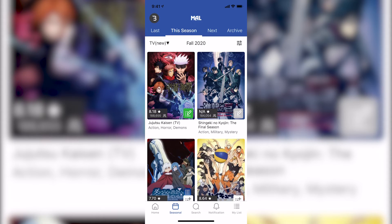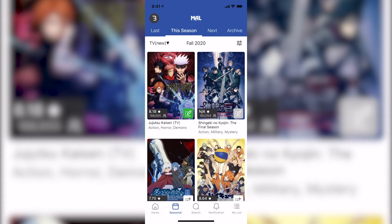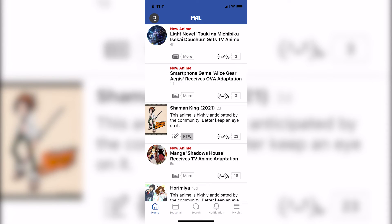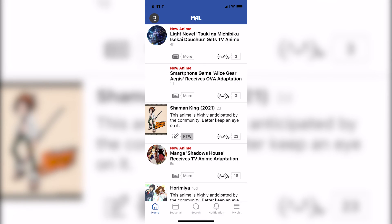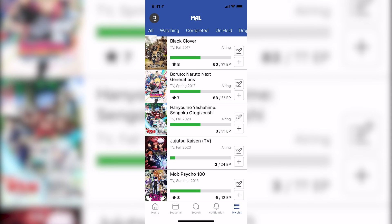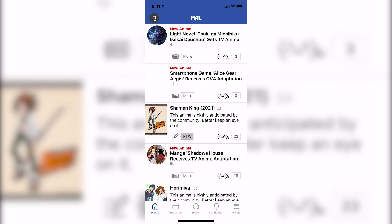A dark mode would be nice, but it took them a while to release the app so I can wait on those features. I'm willing to wait — I just hope the in-app browser comes in, because the biggest pet peeve is it kicks you out whenever you want to look at news, character pages, or actor pages. That's pretty much it. I hope you enjoyed this overview. The app is looking good so far — hope they keep improving it. Stay safe and peace.